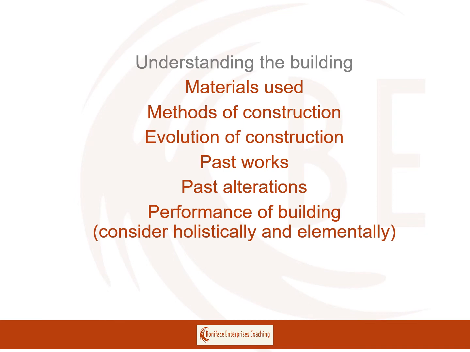This involves understanding the materials used, both in past works and perhaps in more recent works, the methods of construction, and bear in mind that some of those methods might be concealed within the building and may not be fully understood until you open up. You need to understand the evolution of construction, how it has been altered over the years. Think about the past works and what has already been done, and are they effective? What alterations have been carried out that might affect the performance of the building, and of course the performance of it generally, both holistically and elementally. These are all important factors in understanding the building.